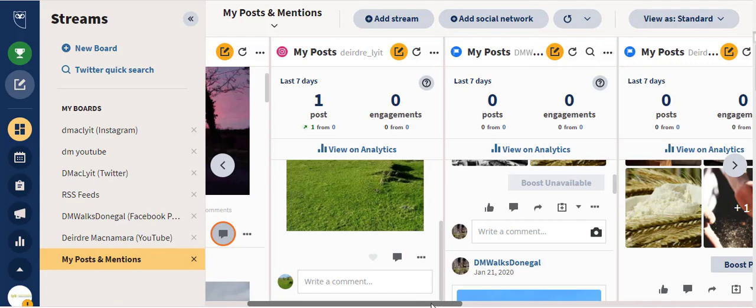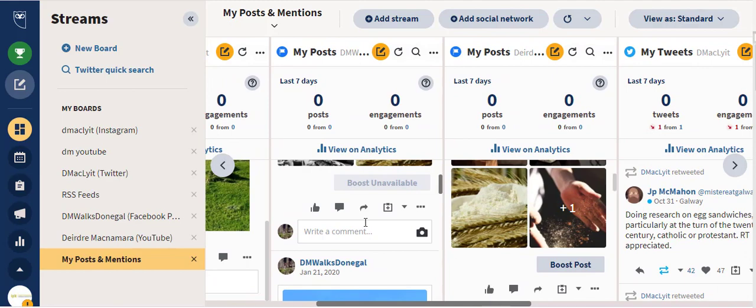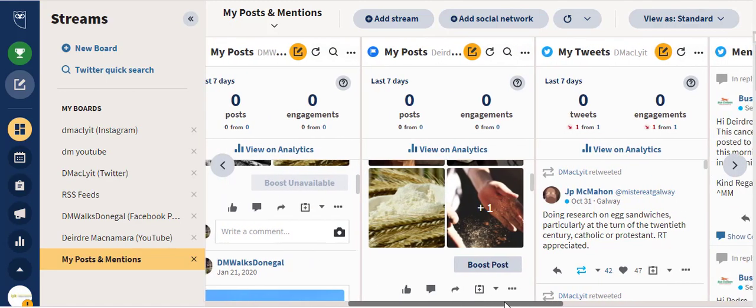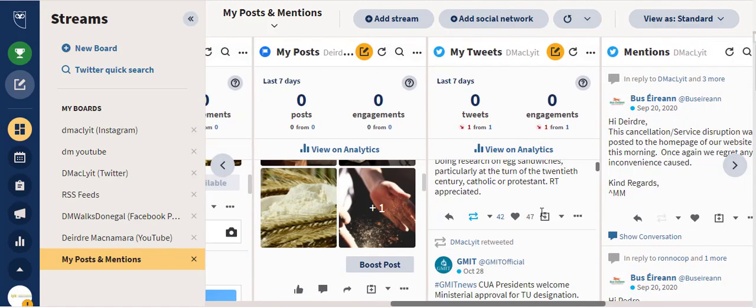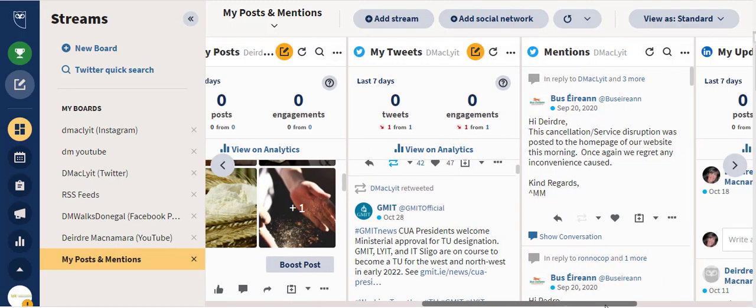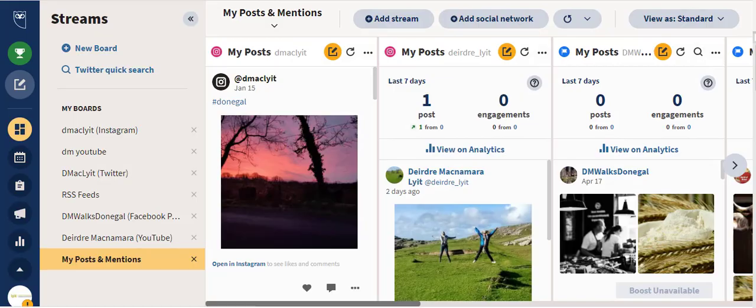Now most of these accounts are just demo accounts, so I don't have a lot of activity going on them. And so you've got Facebook and you could see any comments that were going on there, and you can reply to them. So if somebody puts in a comment, you can in one place reply to your Facebook accounts, to your Instagram page, to your Twitter, and not have to move about to see all the different ones. And so you can see here, this is Twitter, and you can look at different bits and pieces in there as well.